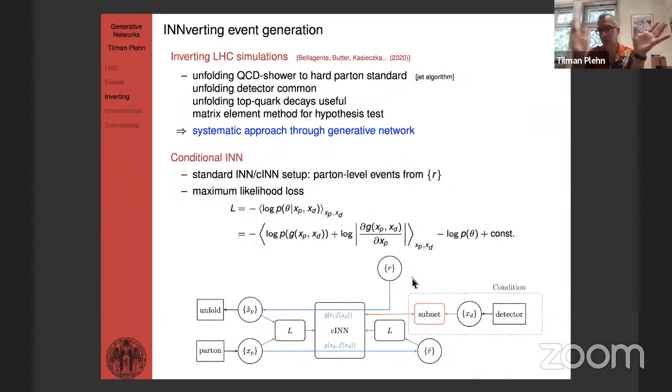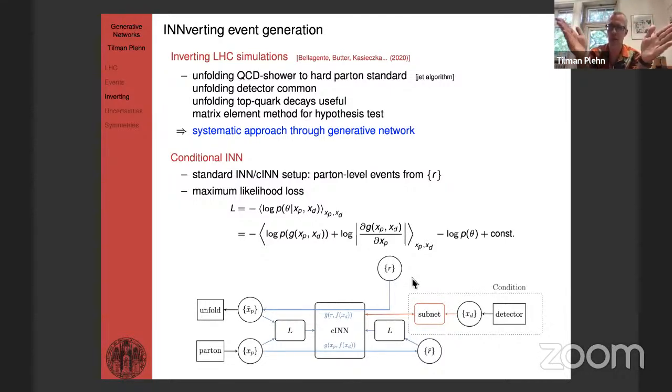You're essentially mapping, say, parton level and detector level events onto each other. Then you can say, whenever I see a detector level event, I move that into the parton level regime through a connection of the two spaces that I have learned. That's fine. You can do this. It actually works. It's no problem. The problem with that approach is that you do that once.